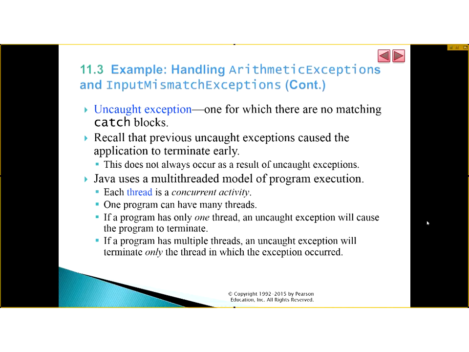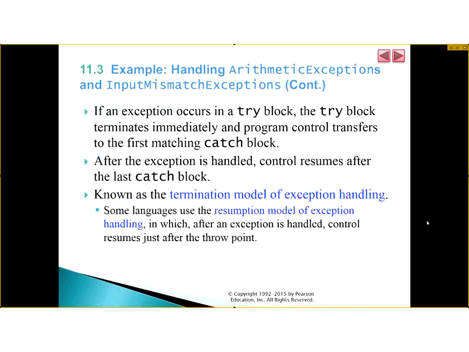It just dies. If it has multiple threads, which we will see later in 220 and in 246, the uncaught exception will terminate only the thread in which the exception occurred. Not applicable here, but that's good to know in the back of your mind. We'll look at those kinds of things later.